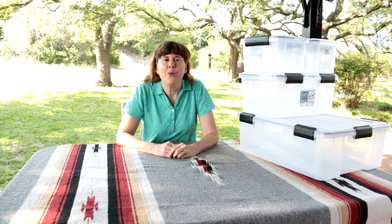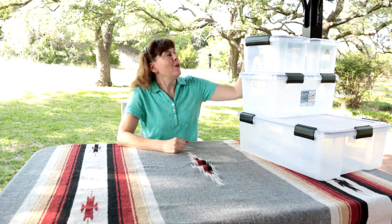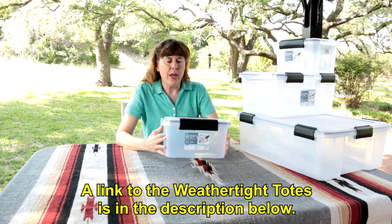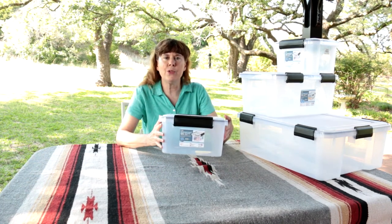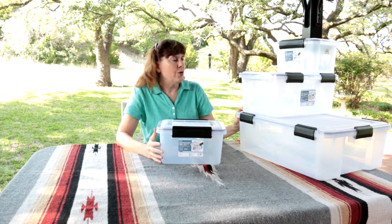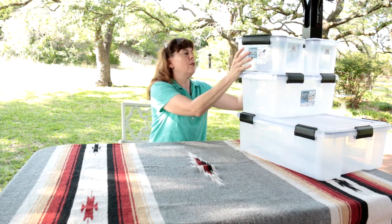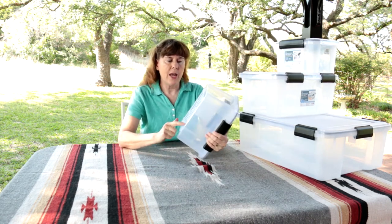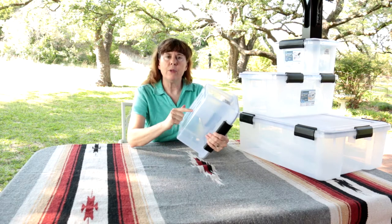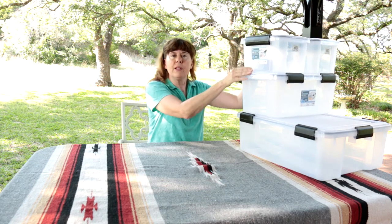Since the Morris Meal trailer isn't waterproof, we needed a way to keep our gear dry and dust free as much as possible. We came across these containers at the Container Store — they are weather-tight, specifically called weather-tight totes. We chose three sizes in particular because they fit into one another — they stack. Each of the little containers has little feet and a ridge that fits perfectly into the top of the lid of another one.